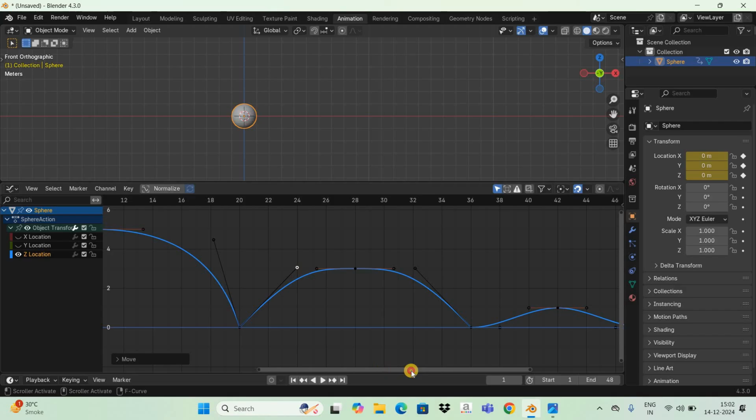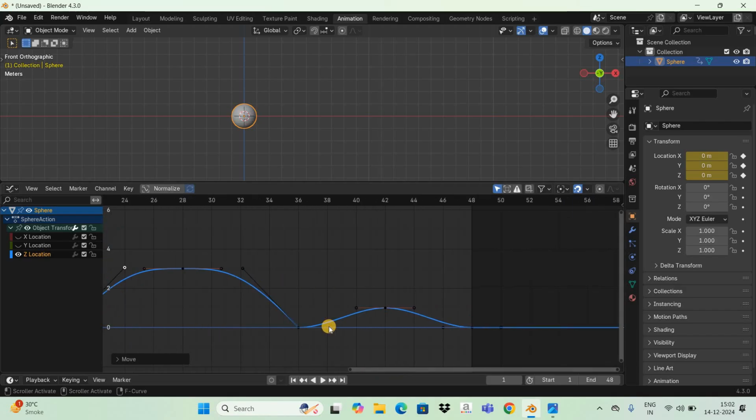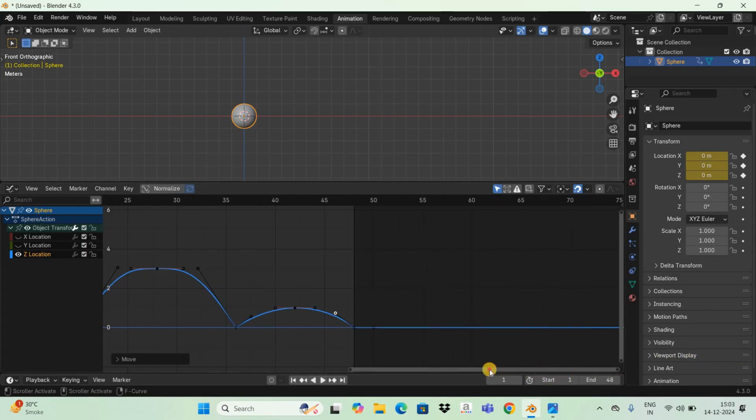Okay, this is looking good. Let me just select this handle right here, press the letter G. Yep, press enter. Select this handle right here, press the letter G, press enter. Okay, it looks like it is looking good to me.